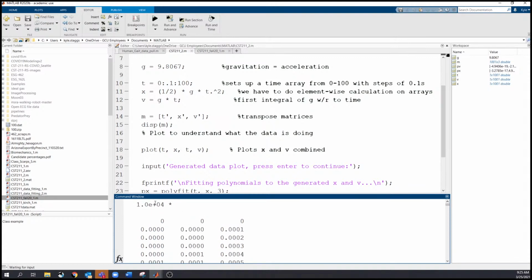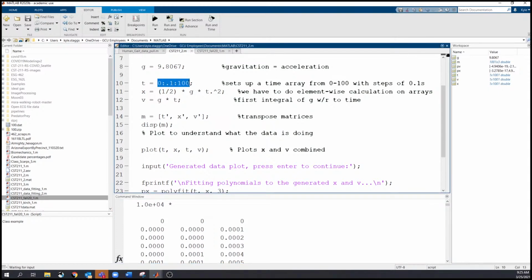So that's here. We've got our T transpose, and this is 1.0 times 10 to the fourth. So these are all reduced in the way that they're presented here as far as the numbers. You have to multiply each of those by 10 to the fourth to get to the actual number. Anyway, this gives you an idea what that transpose looks like. It takes a matrix and turns it on its side, so it now becomes a whole bunch of columns, and sometimes we need to transpose something because we entered it as an array.